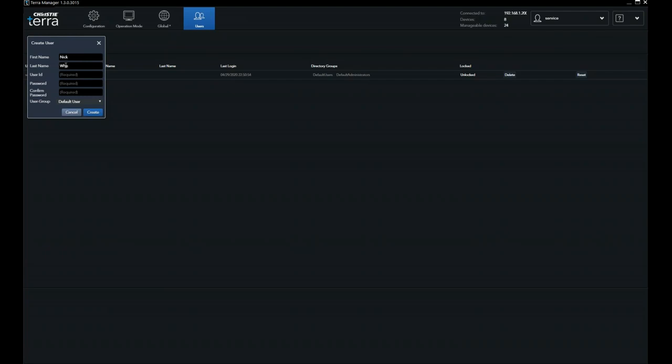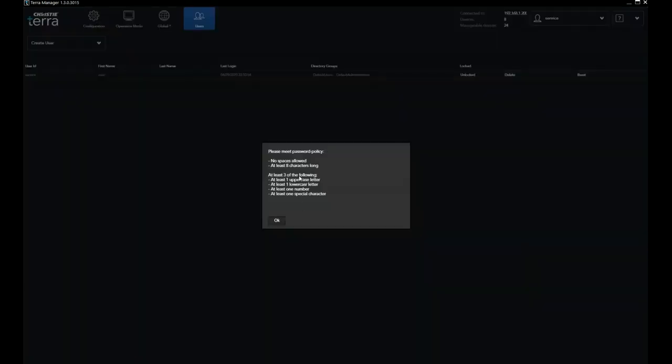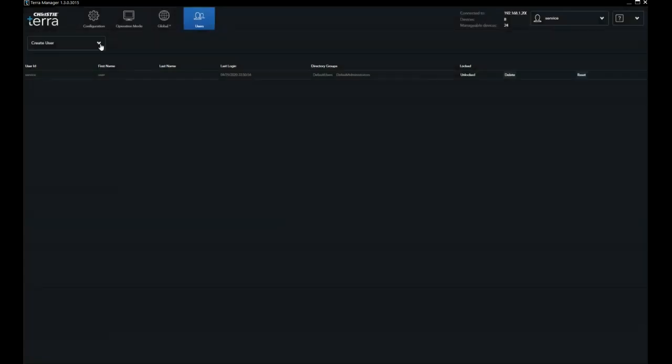To create a new user ID, I'll go NW, password 1234. Actually, that's probably and A, B, C, D. I think it needs numbers and letters, and default user create. Okay, password policy, at least one special character.